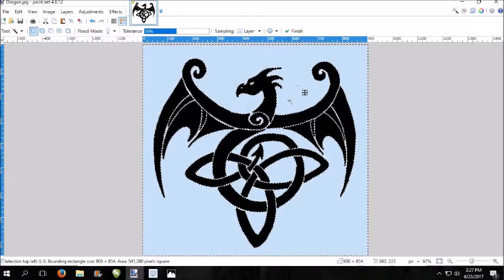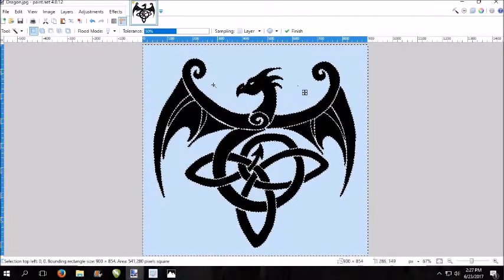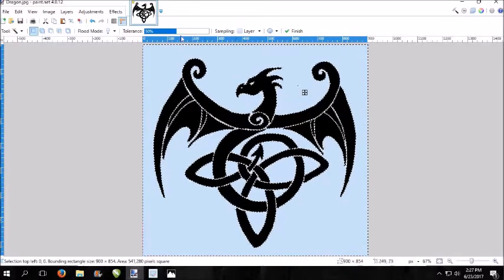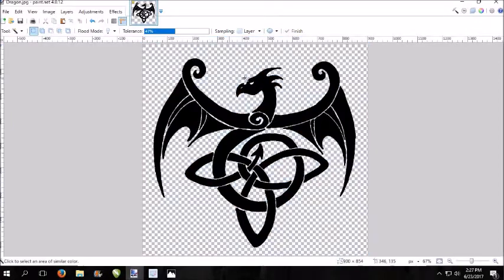So what I can do, if I click off, I can press Shift and click, and now it gets everything that same color. Now if you have a photo that has gradients, a lot of different images, a lot of grays, I can adjust how much it grabs by moving this. I'm going to play with that a little more when I do photos, but in the meantime all you want to do is delete it. Just press delete.